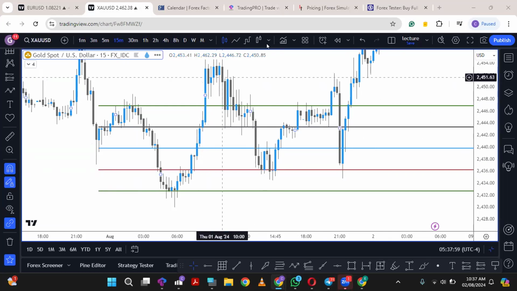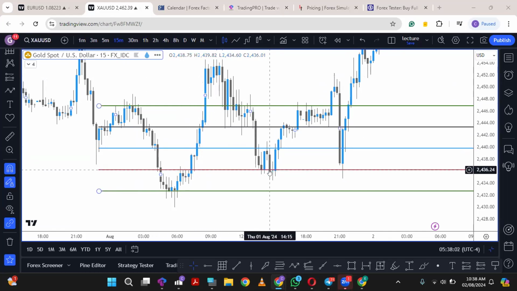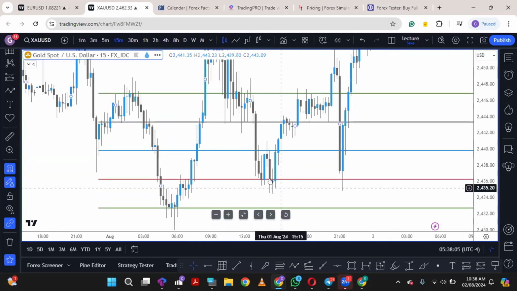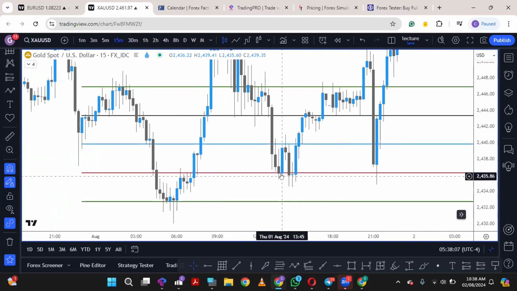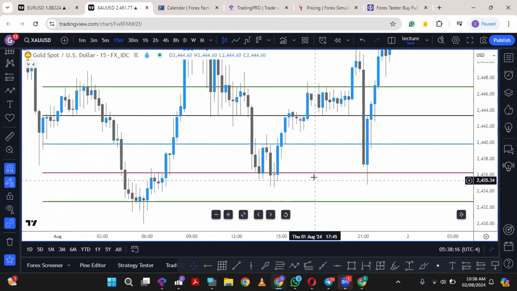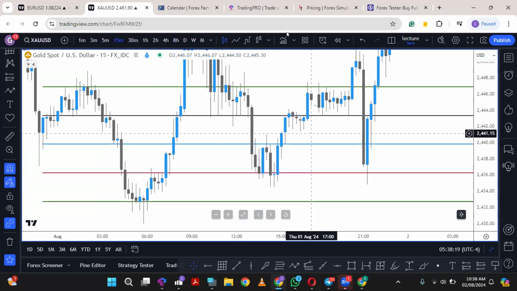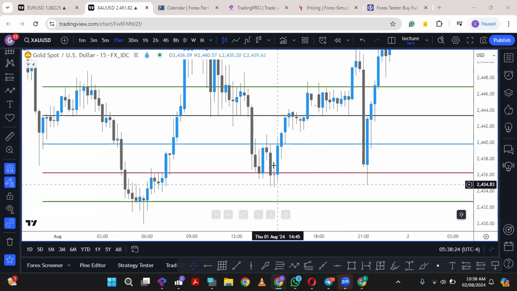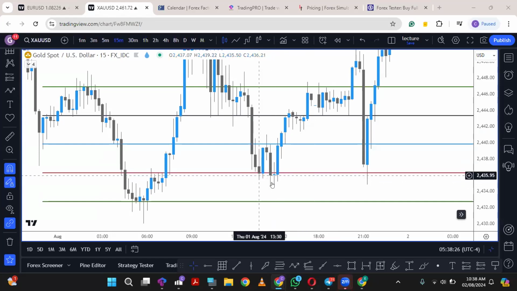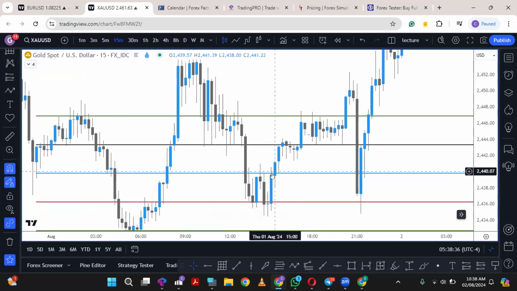So the moment price came down to that area, if you were watching it, this second leg lower, what did it do? Is somebody going to answer? There's no master candle. There was a first move. The second leg, what did it do? It swept liquidity. The moment it swept liquidity, you place your entry here.